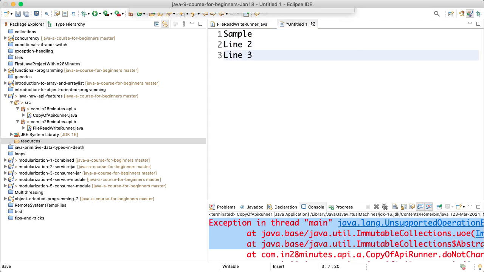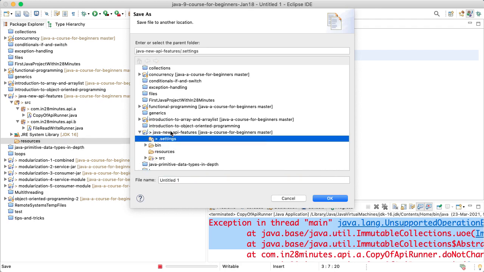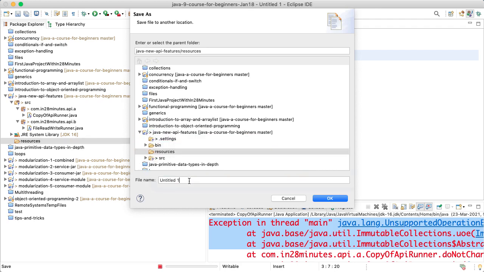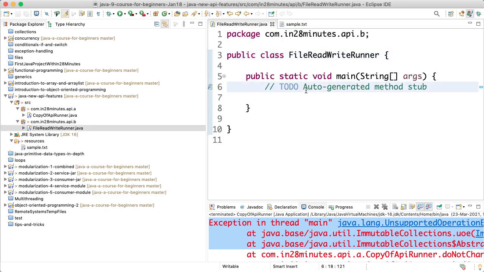It's just a sample file that we are creating, and I would store it to Java new API features, resources, and I'll give the name as sample.txt.